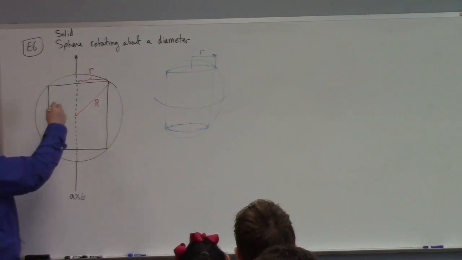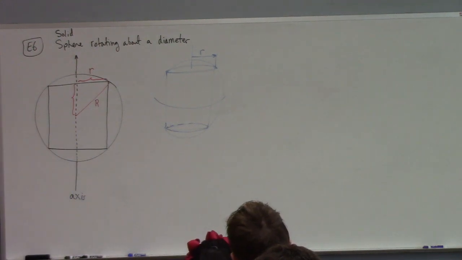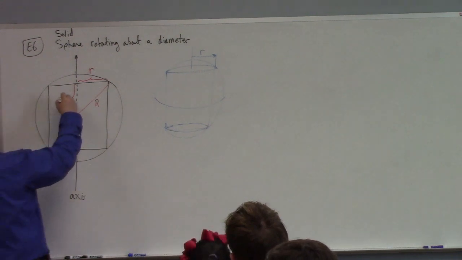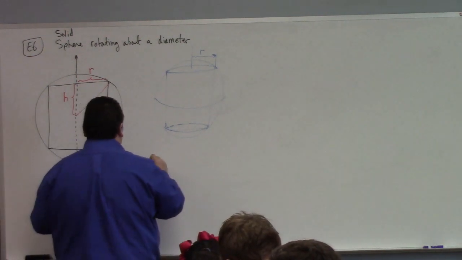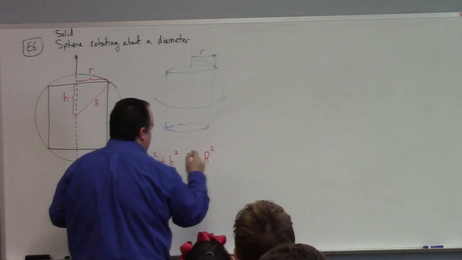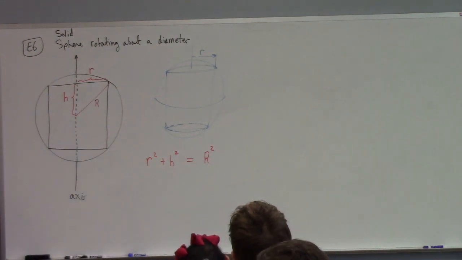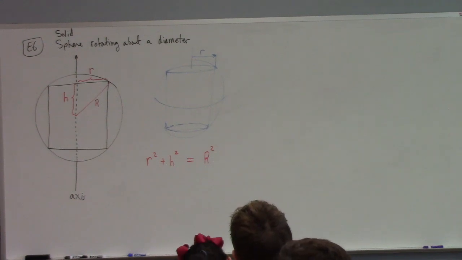And then I've called this h in the notes. What would you guys like to call this distance here? We could go with h, we could go with y, go with z, whatever. What's that? H is fine? Okay. So h is a variable, little r is a variable, right? But what we always know is that little r squared plus h squared equals big R squared, right? And we could derive various other relations. I'm just throwing that out there. That's the relation between the distance of the shell from the rotation axis and the height of the shell in that sense.